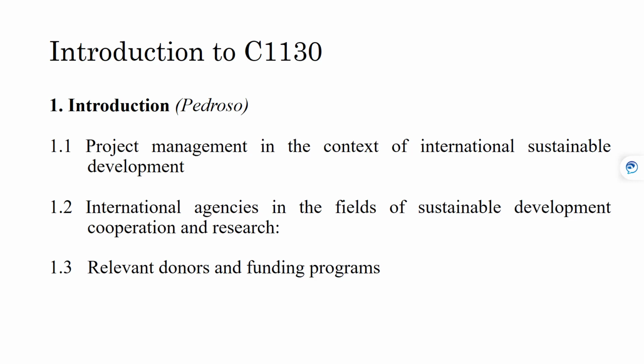Now, regarding the formal structure of the course, the table of contents, we'll have a first section when you are shortly introduced to project management in the context of international sustainable development. You will also be introduced to typical agencies, international agencies working in these fields of sustainable development, cooperation, research, agencies like the UN Environment or the IUCN or the GIZ or CIRAD in France.